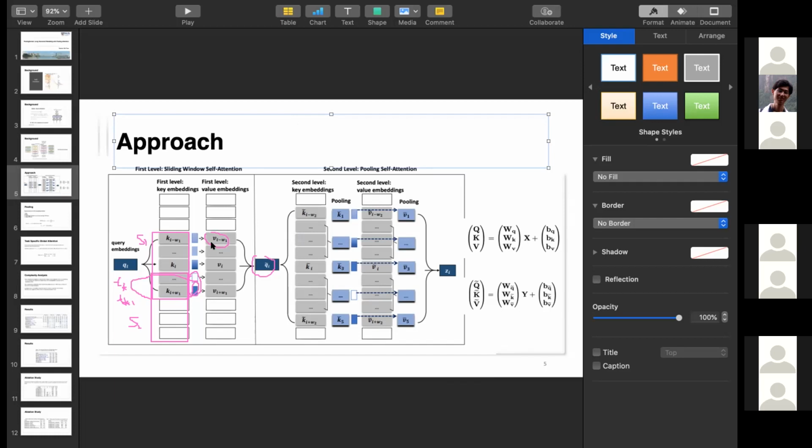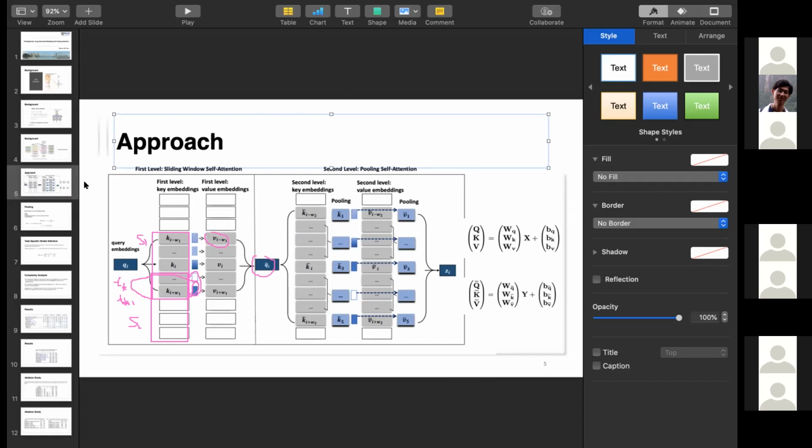When you say value embedding, you refer to this V? Yeah. They have the same value embedding. So every token will have this. Even given a token which resides in the overlapping part of the two-sided window, they will still share the same embedding, right? They will still have the same embedding. They will not have a different embedding.